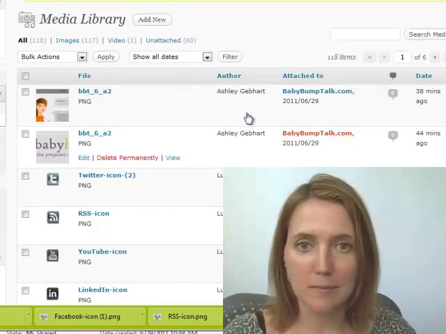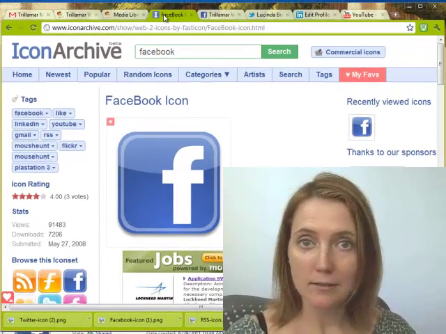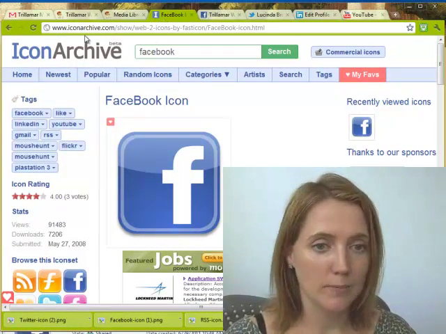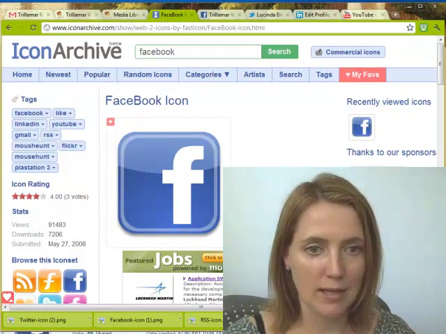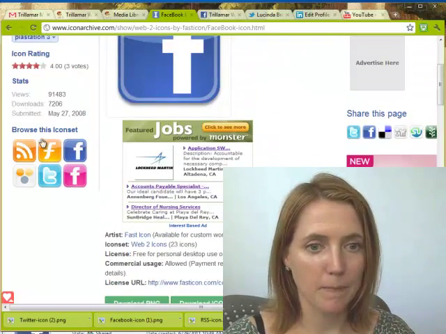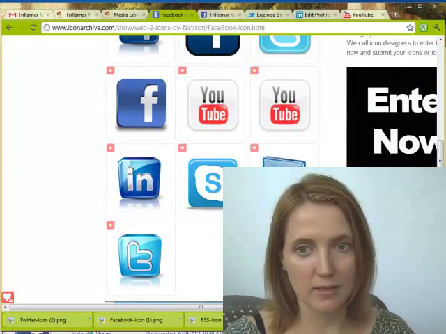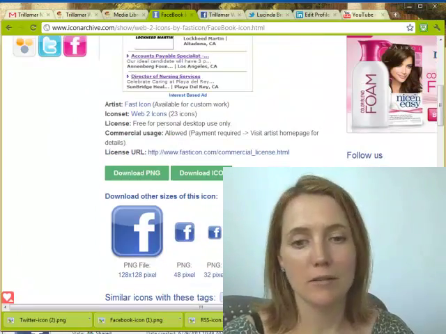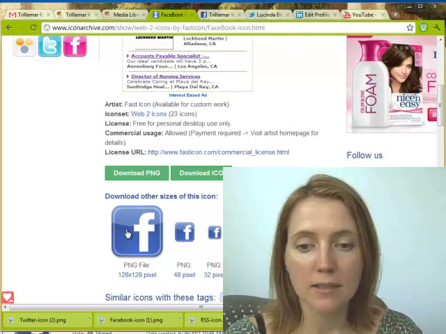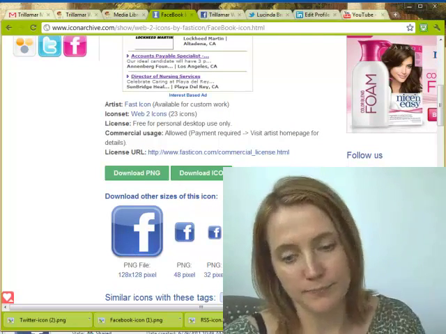Okay, so the first step is to find some icons. I did a search on Facebook icon in Google, and this website came up, and I'm really liking how these look. And look, they've got kind of an icon set, so they're matching. I'm very much liking that. So what I did was I downloaded a bunch of PNGs, and I'm using a 24 pixel size.